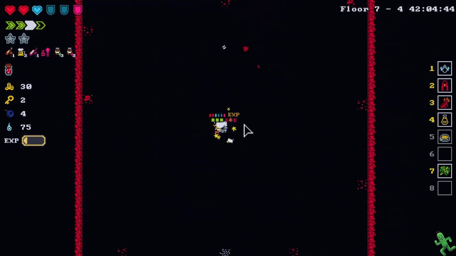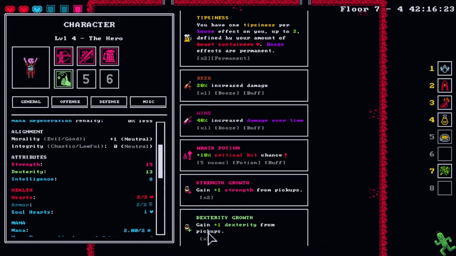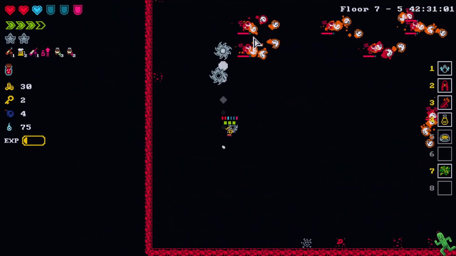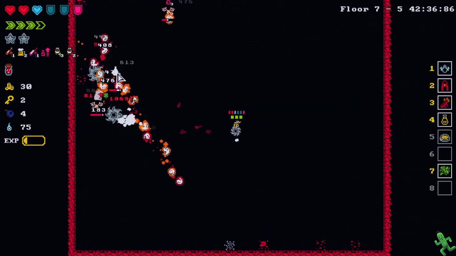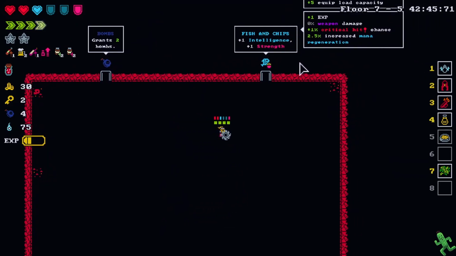So we're not going to be encumbered after this. Yeah. +1 strength from pickups. Oh, this doesn't wear off with time. That's so good. Okay, that's actually fantastic. It's per use. Nice. That's very good. So we just got 4 strength from that, I think. We don't need a set anymore. Intelligence, strength, yep.